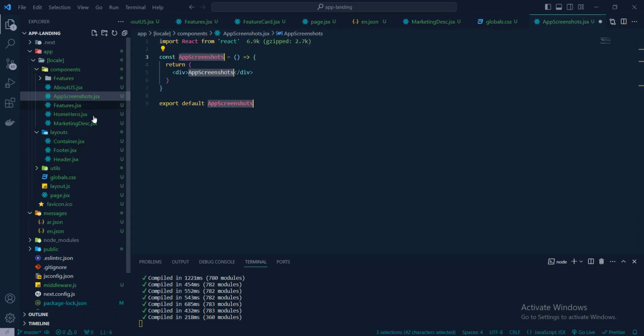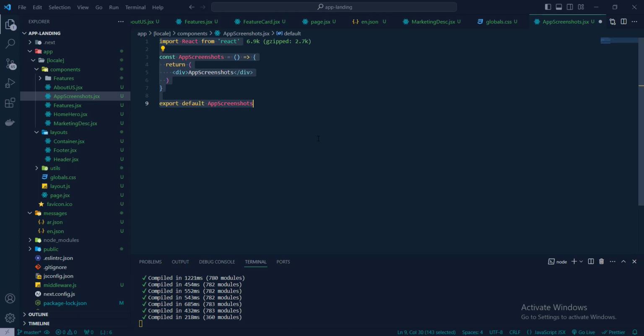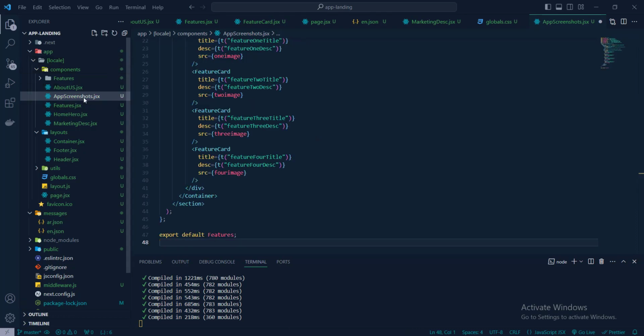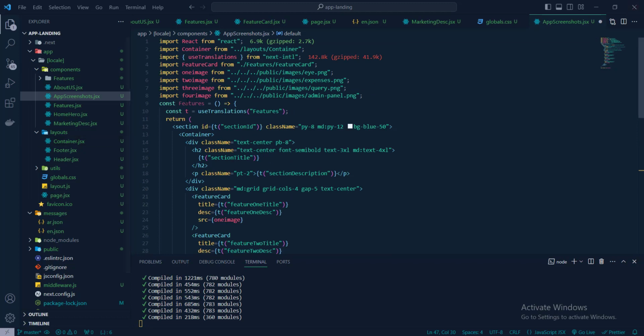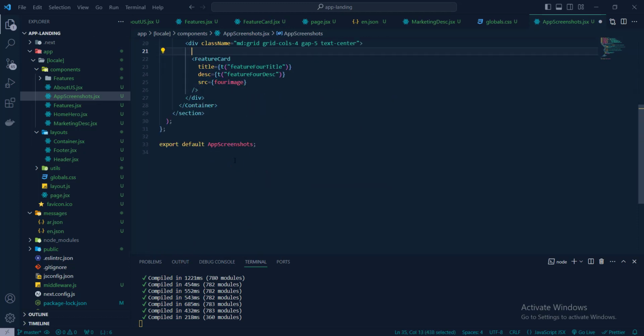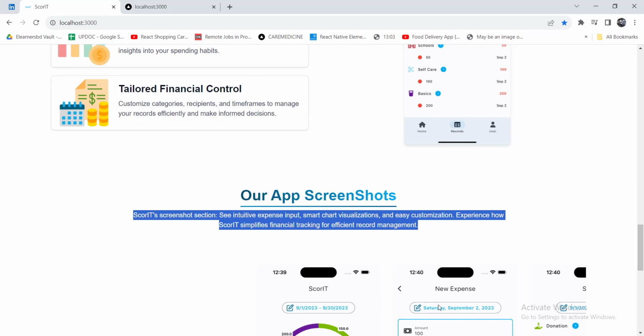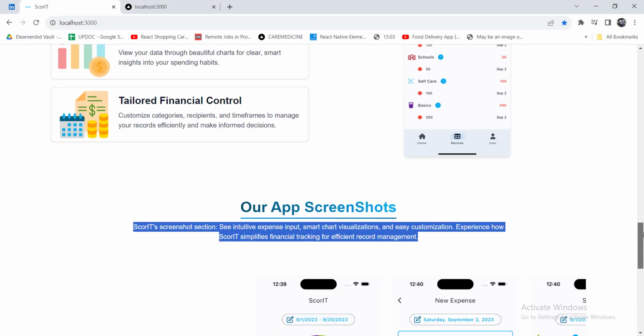Okay, so here is features. This is the features. App screenshot. And not need here too much because we will use a slider in here.